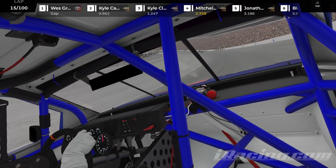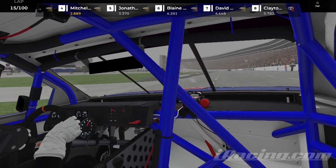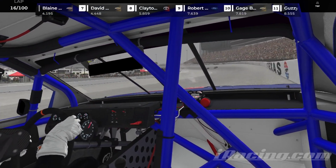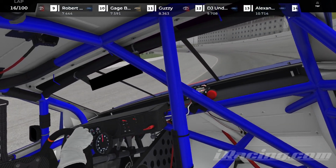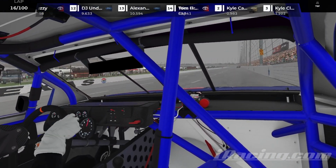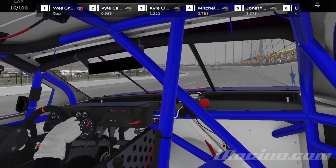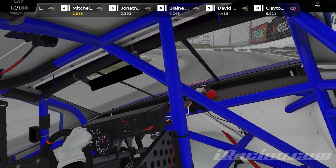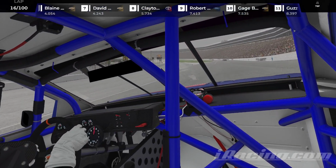Go back on board one more time with him. After you hit the wall one time, you can get really tight off turn number 2. Turn 4, it's kind of loose, but generally not terrible. Almost tags the wall there again. You can see those leaves in front of him. Question is, can he get to them? As he goes way up the track, trying to use that top groove to get momentum.